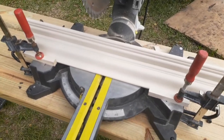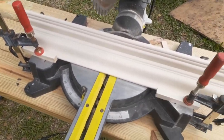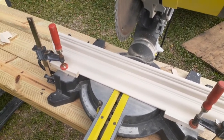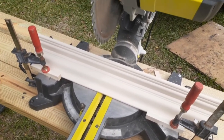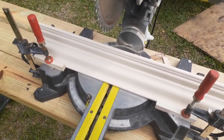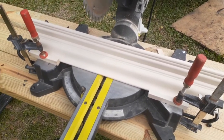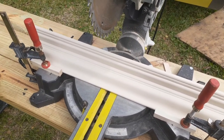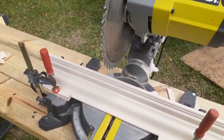Okay, and all you do is slide your piece of crown in there and she sits automatically where she's supposed to. Okay, and here's the other thing. Always cut your crown upside down. Remember, measure your short point and cut upside down. And then from there, you just gotta envision in your mind which side is which when you take it out and put it up. You know what I mean?